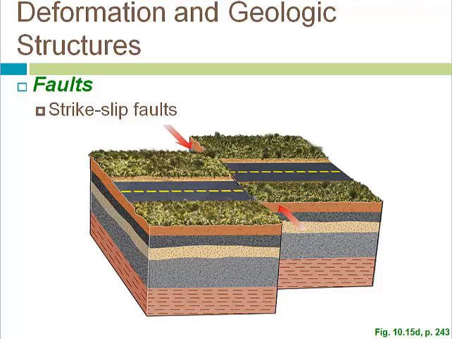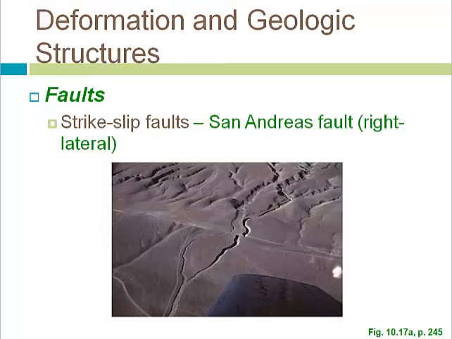But faults in this strike slip orientation are when they actually strike or hit each other and then they slip. That's why we call it a strike slip fault. And this is either a right lateral or a left lateral depending on the direction of the offset between the blocks. So we have the San Andreas fault, which is the most famous one, which I have a picture of from the book that's here. And this has been going on for 25 million years or whatever.